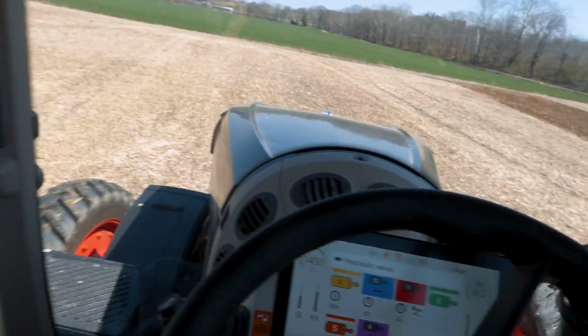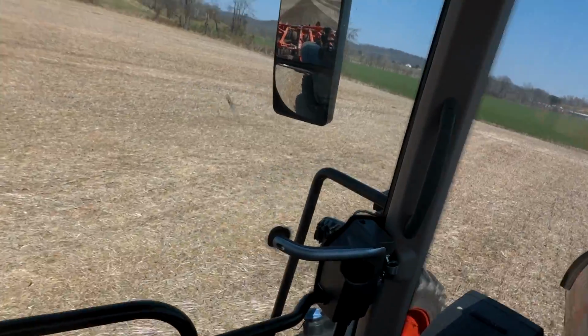But every now and then when we put new tile in, we will find one that hasn't failed. There's really no way to fix it other than dump some big stone in there. Can't really tie into the clay tiles. Maybe someone has, we're not. You put your new tile in and go on about your business and fill in your holes with big gravel, basically, as they appear. A couple holes still in this field, but we've filled in quite a few.